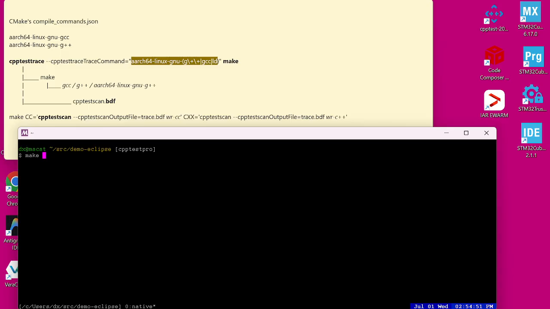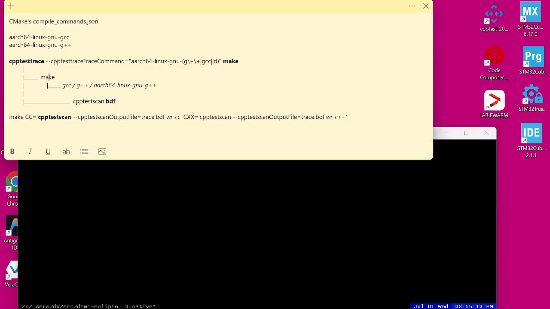To generate the BDF, you prefix that command with cpptesttrace, followed by whatever you need to pass to make. What happens here is it forms a parent-child process tree. Make is a child.